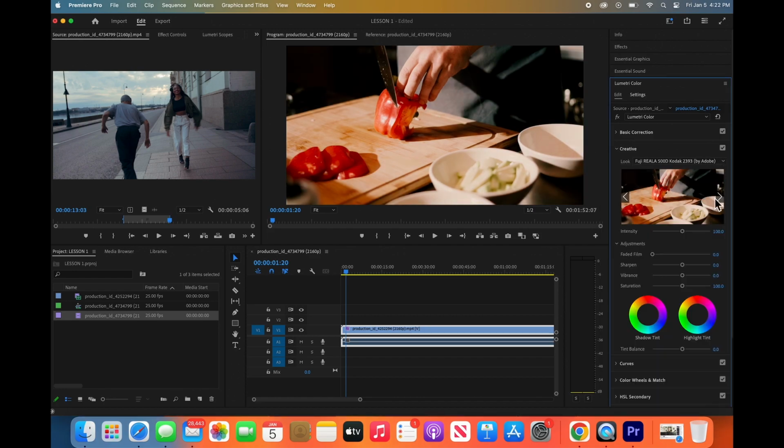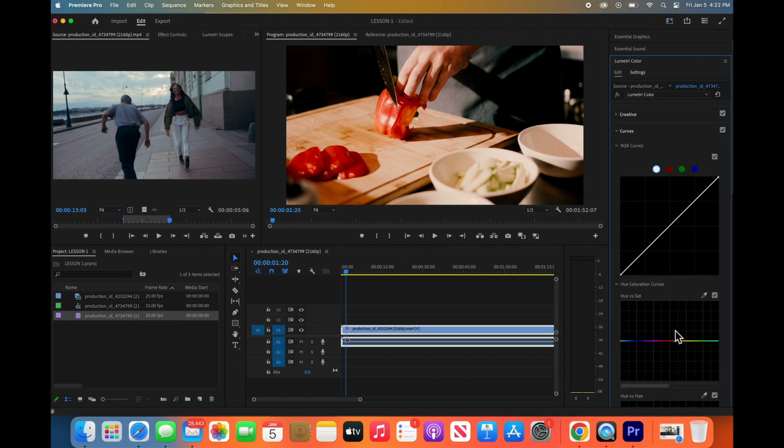Here you can put some points on the timeline and deal with the curves. You can add a little contrast. You can take some away. Here with the saturation, you can mark 2 points and adjust the color as well. So it's really cool.